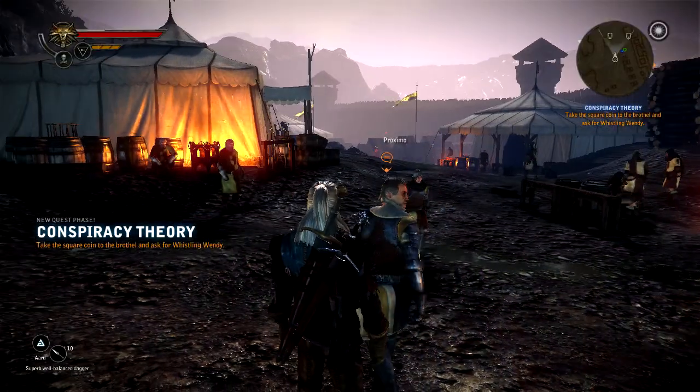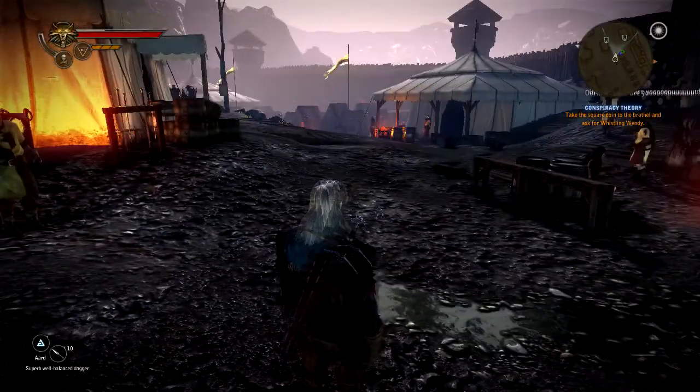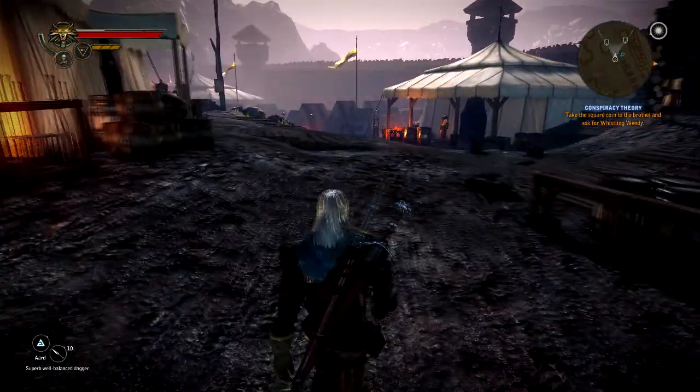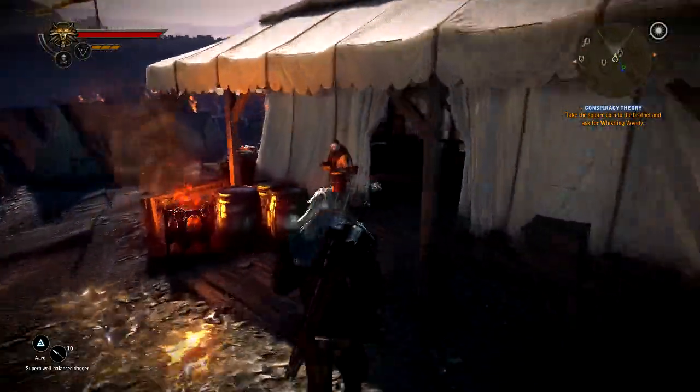Oh, sorry, buddy. Take the square coin to the brothel. Okay, so it looks like there is another quest that's just opened up, another tournament. Let's go and speak with Lesota again.